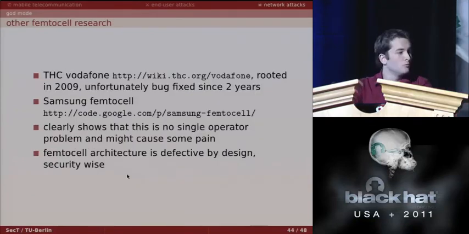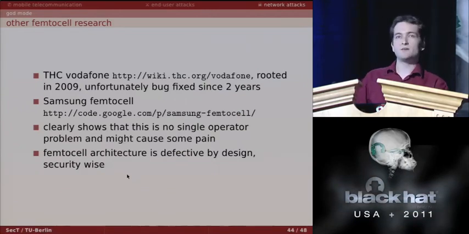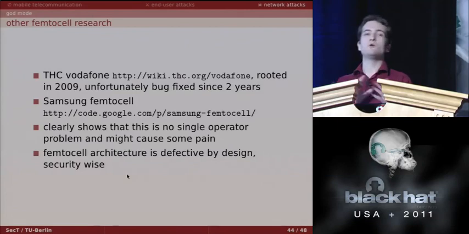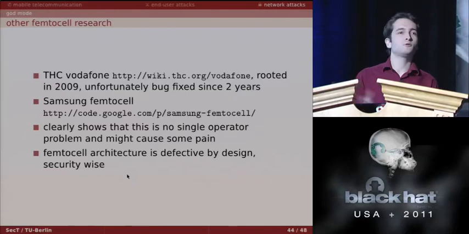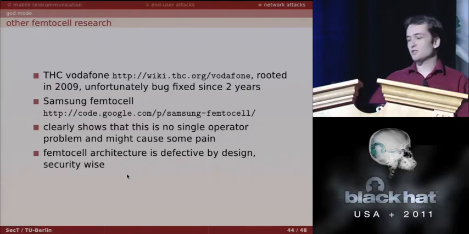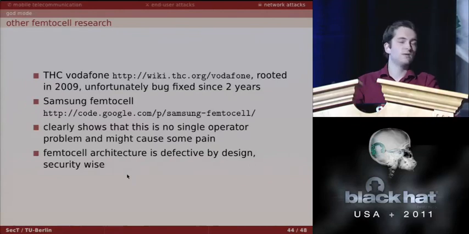We're not the only ones who tested Femtocell security. There have been previous results, like last month, THC published theirs. They also managed to route it and to use it to do call interception. Samsung also has a Femtocell where the source code is available, where somebody plays with the boot controller. And this only shows that the problems we've demonstrated are not specific to one device or to one operator. The implementation is different. We use a GAN proxy, others have other protocols, they don't use GAN. But the big picture is that the attacks we demonstrated, interception, injection, modification, accessing the telecom network, are affecting all the Femtocells.